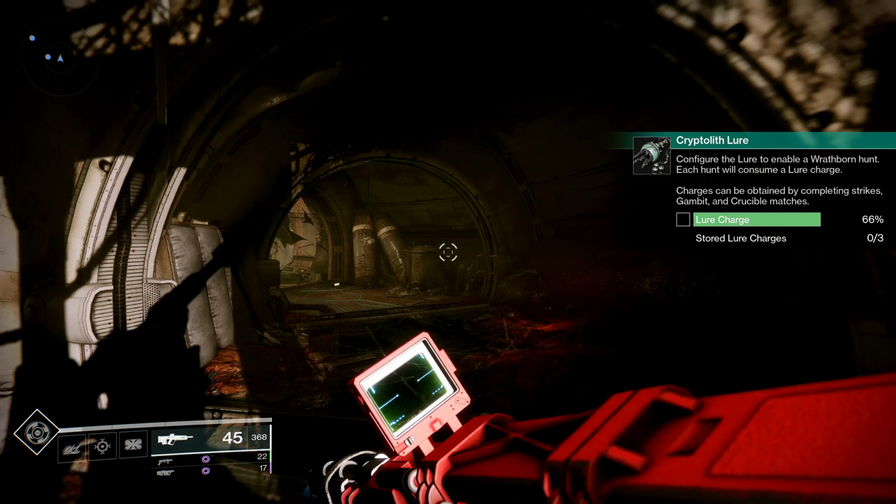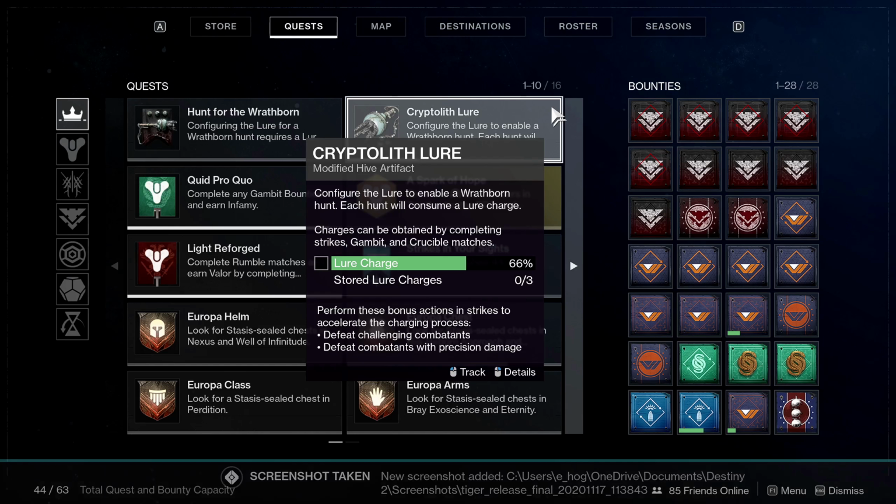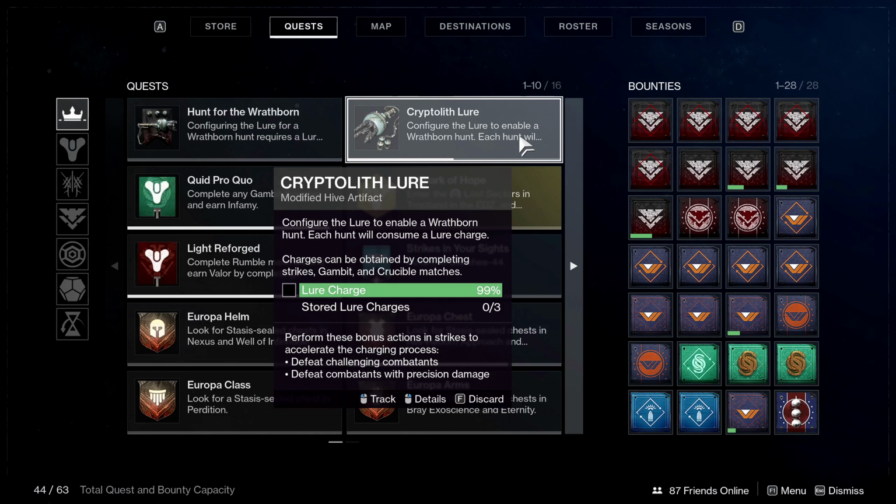Now, you can do this in one of three places. You can do it in Crucible, you can do it in Strikes, or you can do it in Gambit. It's completely up to you. I haven't actually tested it in Gambit. I played one glory match, just because that's where I've been spending a decent amount of my time to get all the powerful drops that come from there. And I went from 66 to 99%. I wasn't quite done. So then, when I realized I was 99% done after that Crucible match, I was like, all right, let me try a Strike.